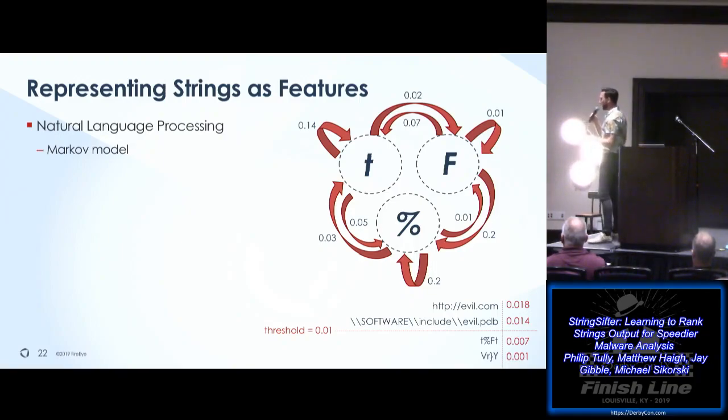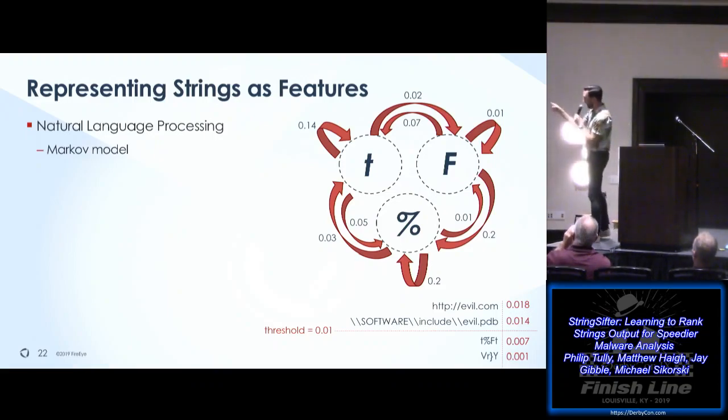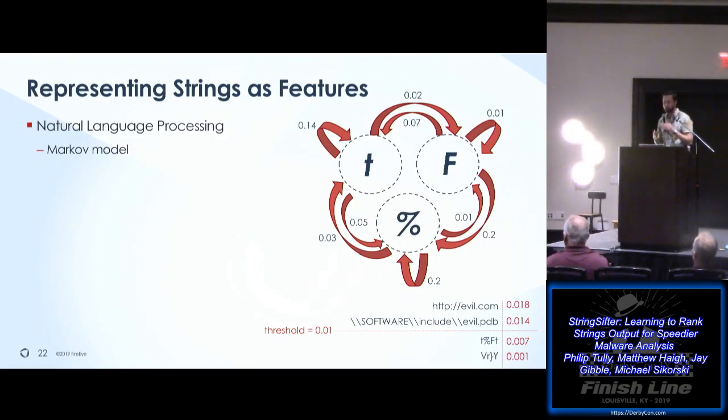But once you train this model, you basically say that the probability of a capital F being followed by a lowercase t within this data set is 0.07 versus the probability of a lowercase t being followed by itself, that self connection, is 0.14. And so in this contrived example, the t's might be more interesting if they're followed by themselves because you have things like HTTP that are relevant within these strings, and you can build this out.